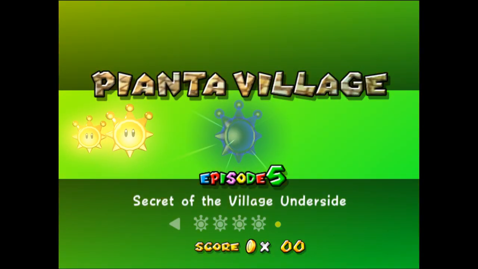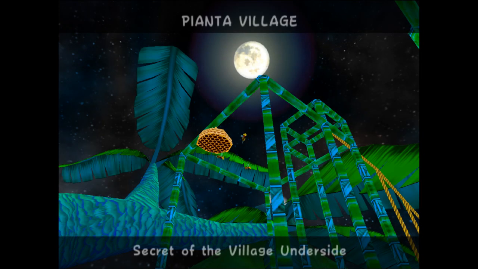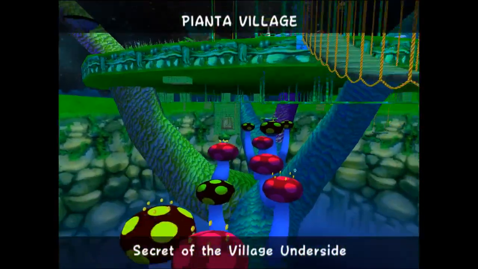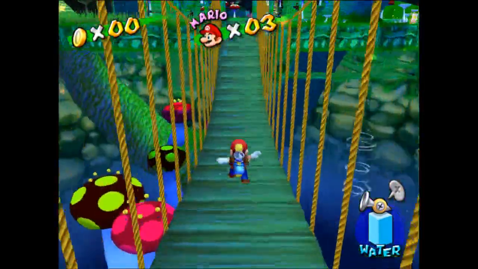So this one... Okay, I'm definitely save stating here. This one is a pretty big skip. I'm going to let this little cutscene play just so you can see what it looks like. So normally there's a Yoshi egg at the bottom of the screen right there when it was showing that little scene. The reason for this is that you're supposed to use Yoshi to access a secret underneath the level.